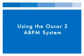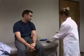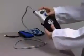This video demonstrates the proper patient setup for a 24-hour ambulatory blood pressure monitoring study with the Suntec Oscar II. Before you begin, be sure the patient understands the Oscar II is a medical device, not a home BP monitor. It should be worn for the duration of the study, both while awake and asleep.